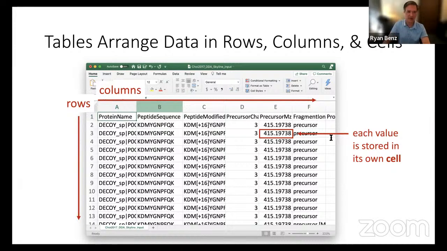So for example, typically data in a given row has a relationship to each other. We can see here, this looks like we're looking at some peptide sequences. We know that because this peptide sequence is in the same row as this precursor charge state, that this charge of 3 refers to this particular peptide, right? So a table gives us a relationship for how data relates to each other and allows us to effectively work with data in a systematic way. That's why tables are so important.